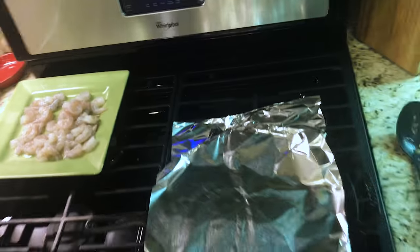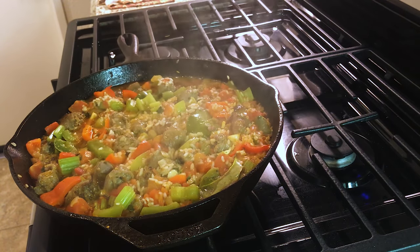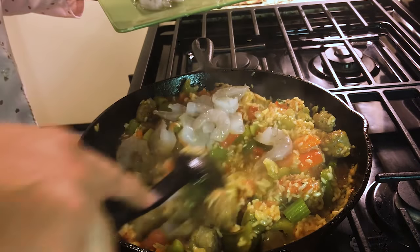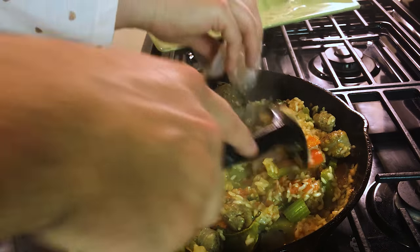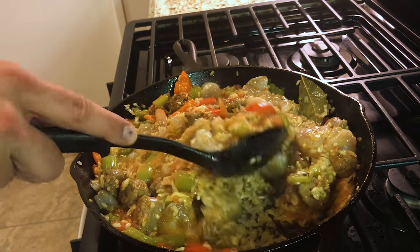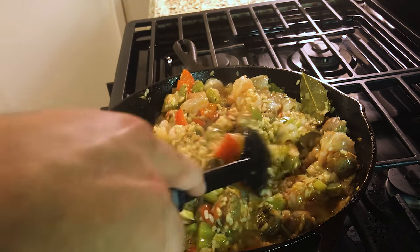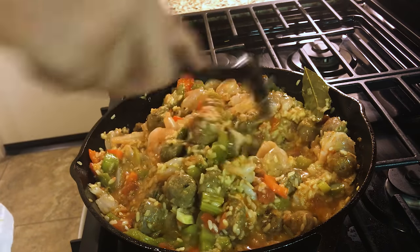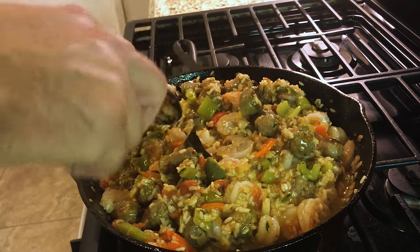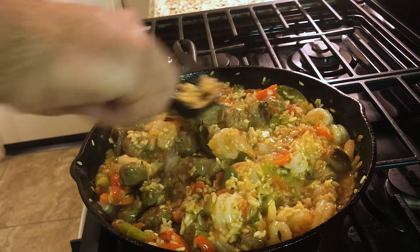We moved it down to a lower heat and we're going to simmer this on low for 20 minutes. It's smelling pretty fantastic. After 20 minutes, we pull it off, stir it up, and put the shrimp in for 10 more minutes uncovered. These are a labor of love — she de-pooped them. We added a tiny bit more chicken broth because it was getting a little dry — maybe I simmered it too long. The shrimp are starting to turn pink. After 10 minutes, we're taking it off heat, letting it rest for about five minutes, and pulling the bay leaves out.